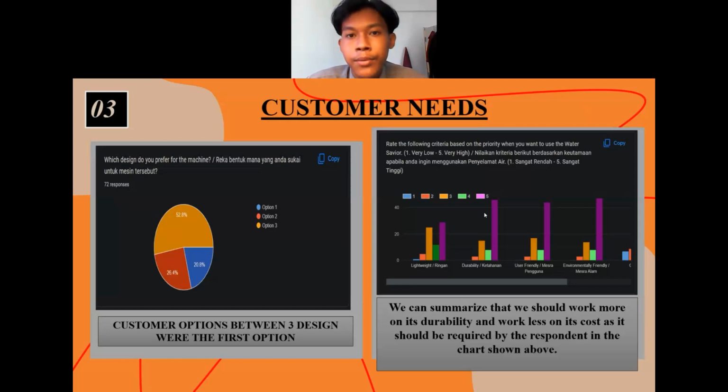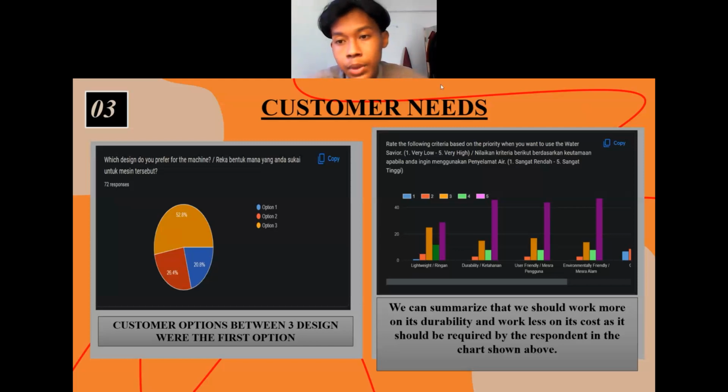So here they rate the following criteria based on the priority of where you want to use the water saver. They really want it to be light, with high durability, user friendly, and of course environmentally friendly.